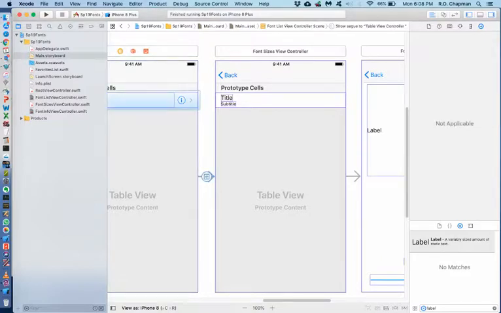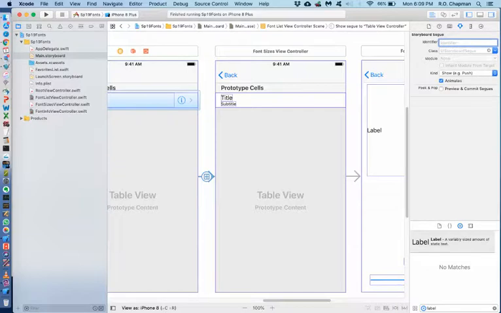For this segue over here, which is the segue to the sizes, we'll go to the attributes inspector for the segue, and the identifier we want to use here, I believe, is show font sizes. And that's the one that matters because that's what we pick in the prepare function. We pick the other segue, and I'm going to set that to be show font info. And then we'll go back and check it in the prepare method of the font list view controller.